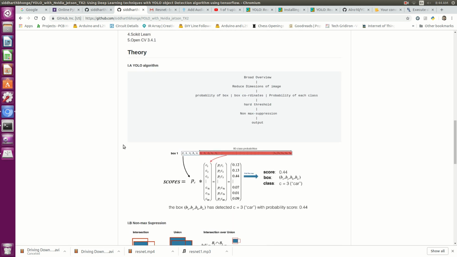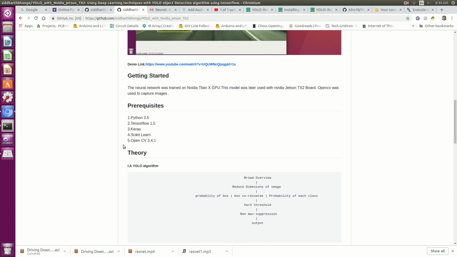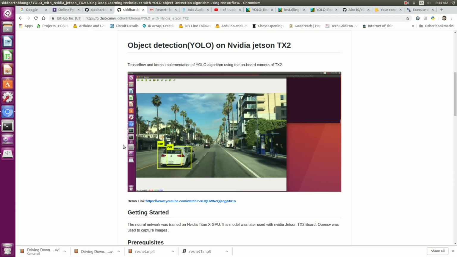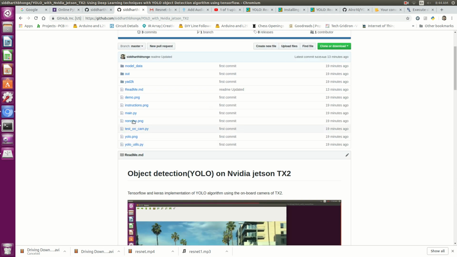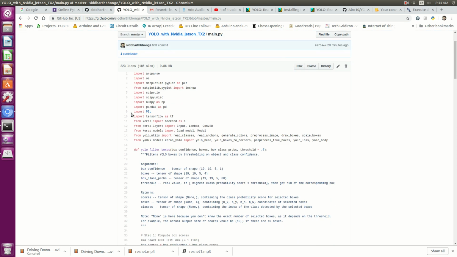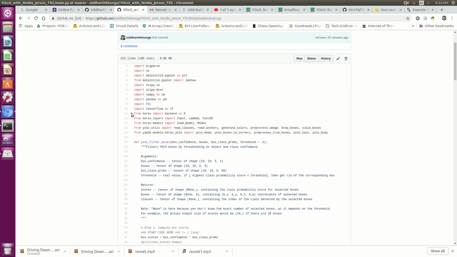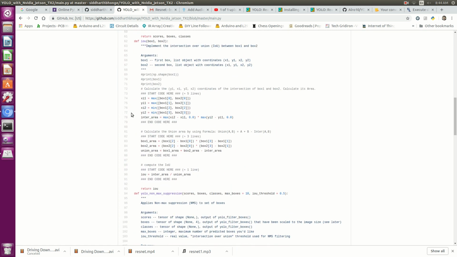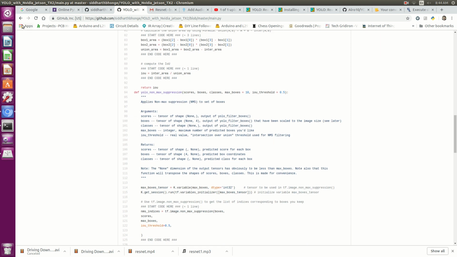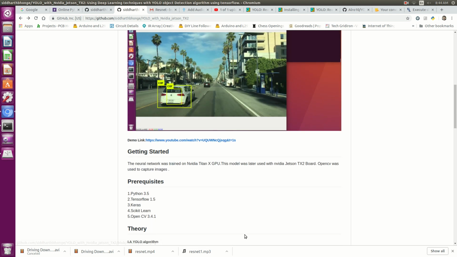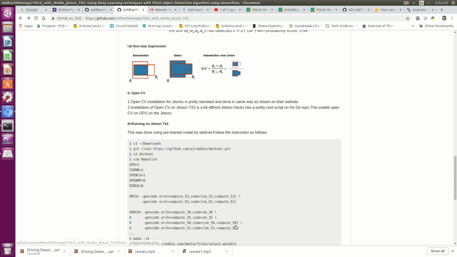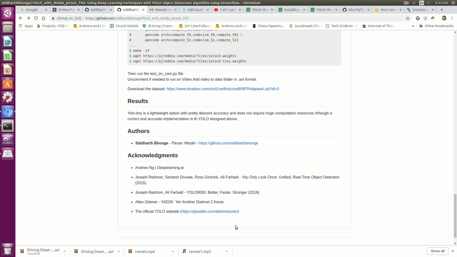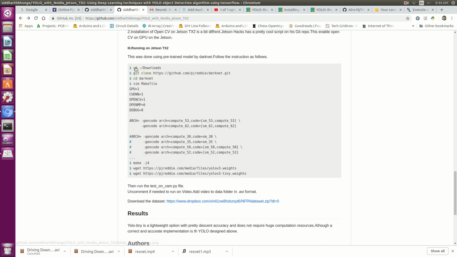The implementation of the YOLO model over here on the Jetson is pretty huge. The model itself is in Keras, and the loss functions and the non-max suppression are in TensorFlow. So this model is pretty slow. So what we did for the demo is we downloaded the darknet version of it, the tiny version of the YOLO model, and these are the instructions for it. So just follow these commands.